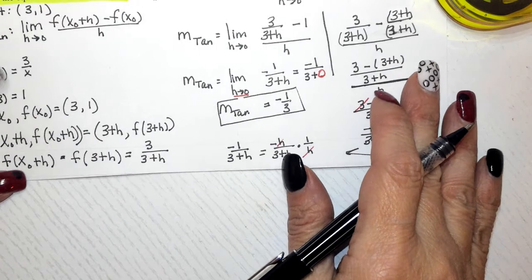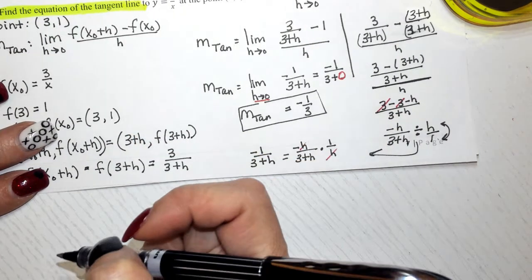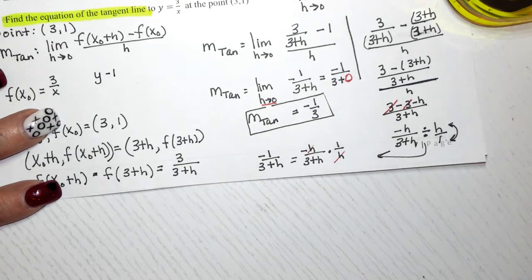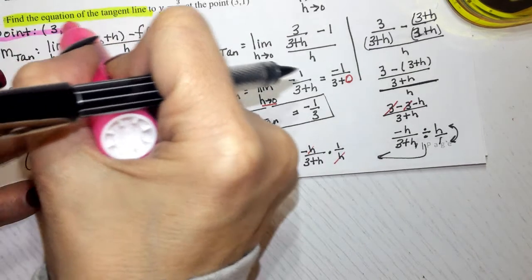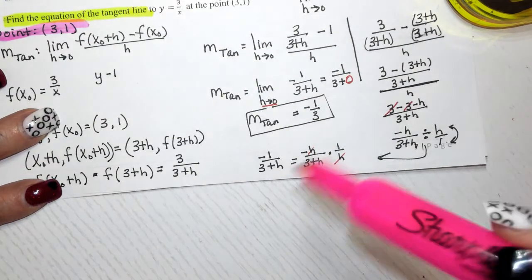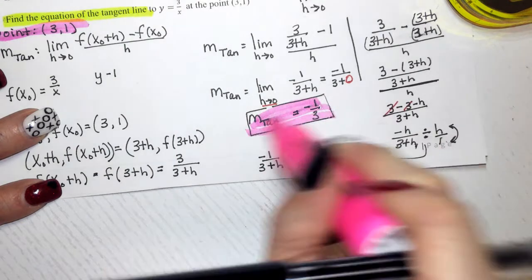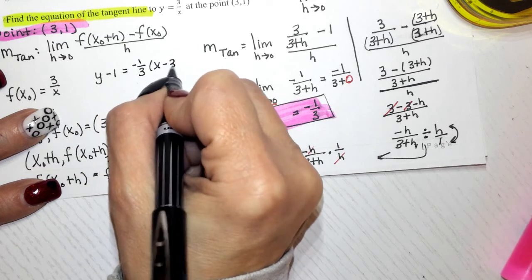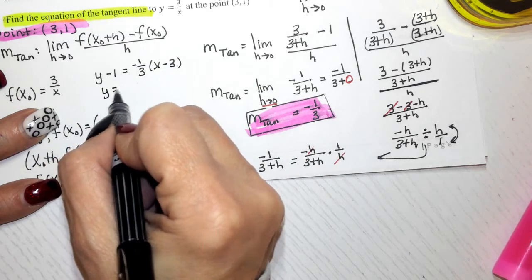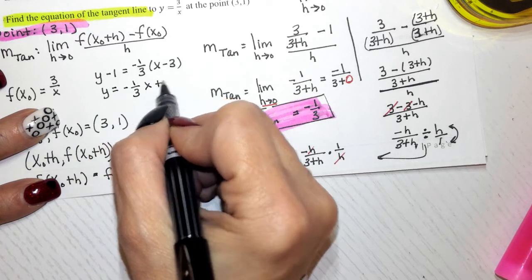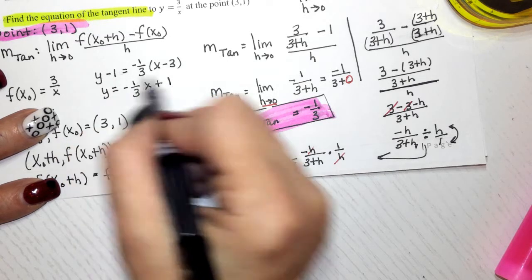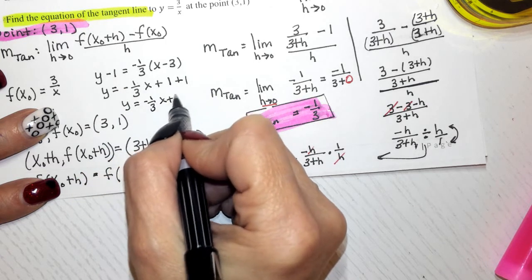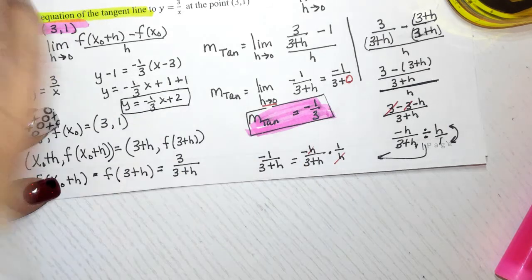Can I write the equation now? Yeah, because now I know the slope of the tangent line is negative 1/3. So y minus 1, and again, where am I going to get that 1? Sorry, that was really loud. It's this one right here. I'm using that point, and then I'm going to use this right here. So y minus 1 equals negative 1/3 times x minus 3. So y equals negative 1/3 x plus 1. The 3's would cancel, and then I'm going to add 1 to both sides. So y equals negative 1/3 x plus 2. And there's that.